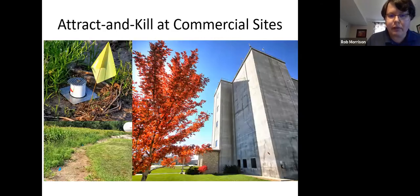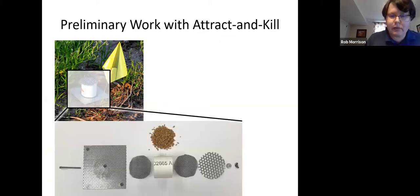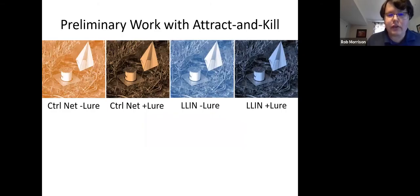In deploying these kinds of traps, again, we want to deploy those on the perimeter of a facility. We have data for this from Kansas and Arkansas from 2 years, deployed on a weekly basis, 2 days at a time. And here's what our exploded view of our trap looks like. We have a base with either insecticide netting or control netting on the top and bottom, PVC pipe with a grain kind of caramel trap. And then we added a broad spectrum attractant or deployed it without that. So in total, we had 4 combinations: control netting or insecticide netting, with or without attractant.